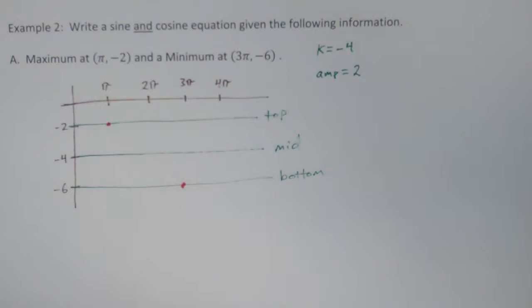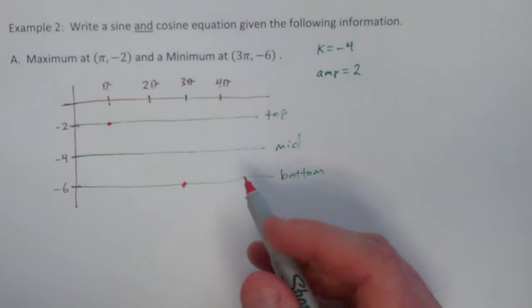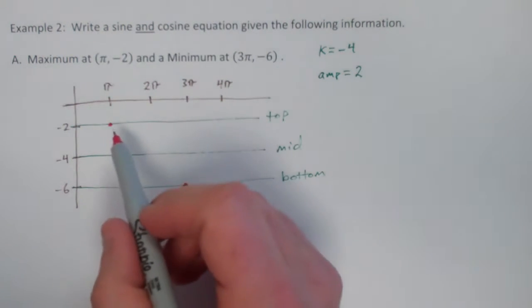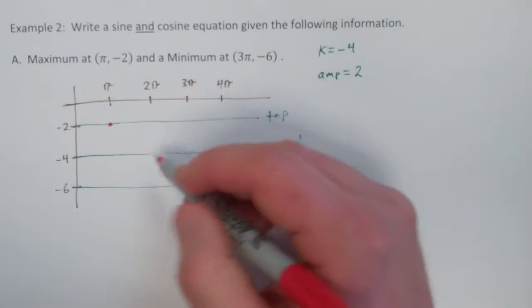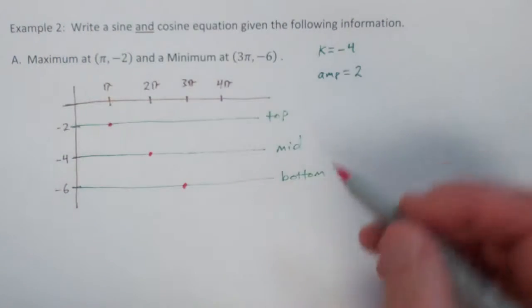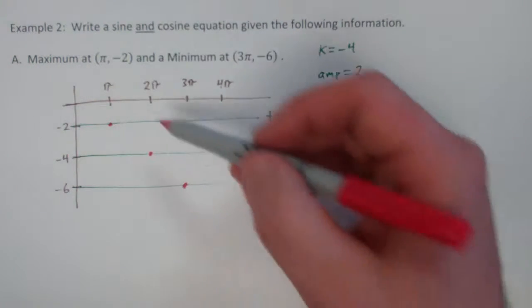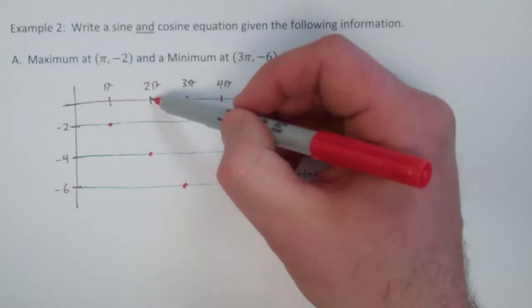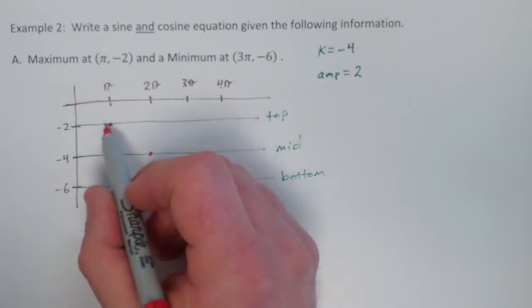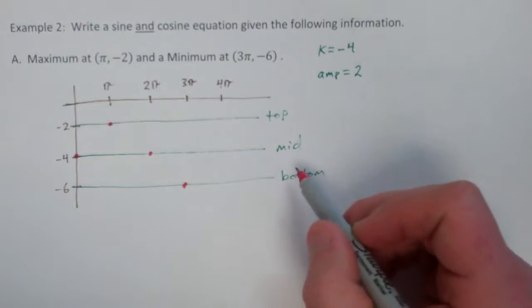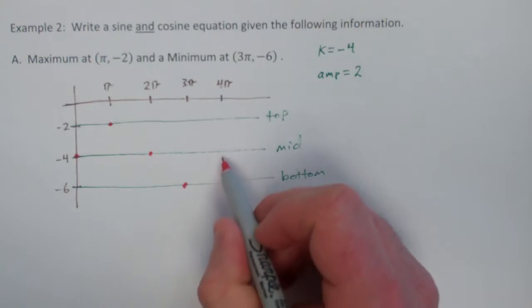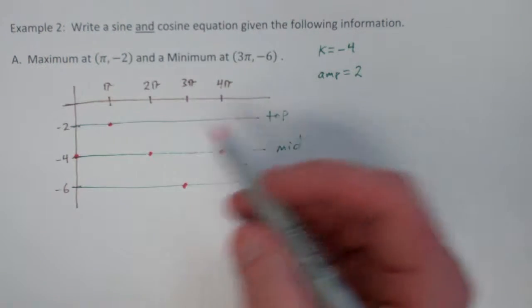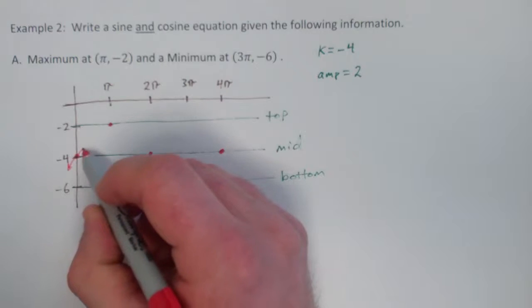Let me plot some more points for you so we can try to figure out what the period is for this one. So it seems like the graph hits the top line here at pi, and then at 3 pi it hits the bottom line. So we know there's going to be a point right in the middle of those two that hits the midline. Looks like that's 1 tick mark, or exactly pi. So we can go left pi, and that's another point that's going to be on the midline. And then from the bottom line, the minimum, we can move right by pi, and that's going to be another point that hits the midline.